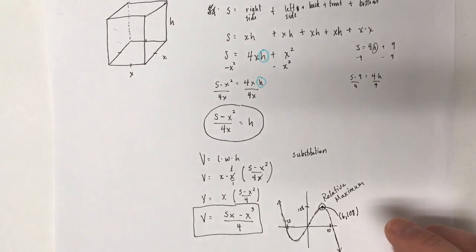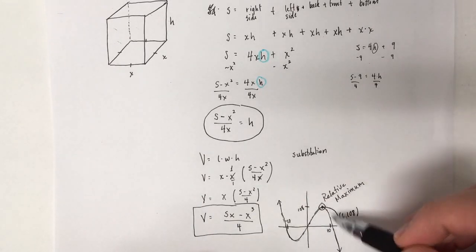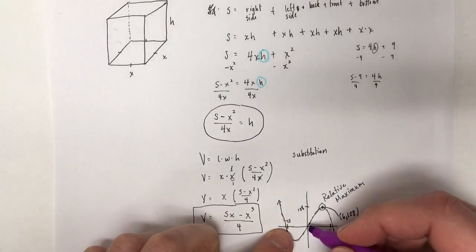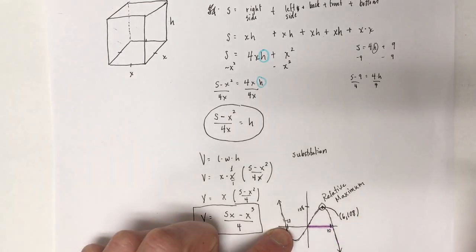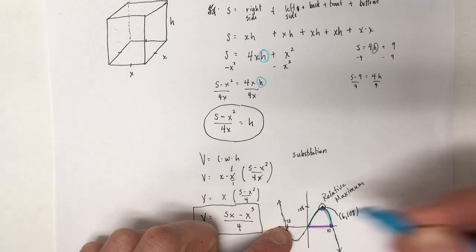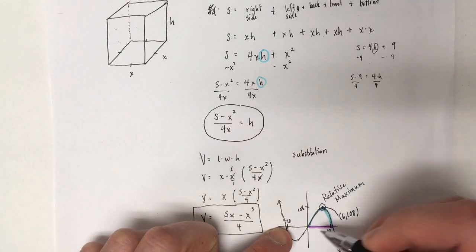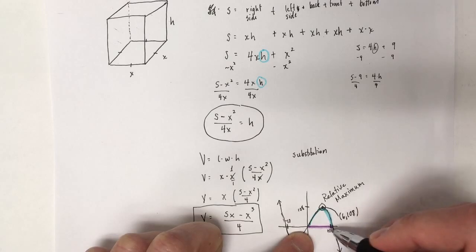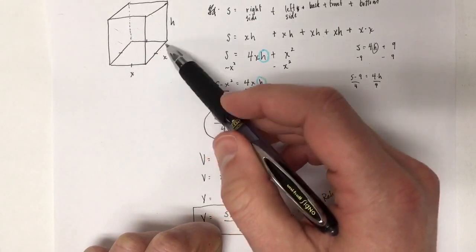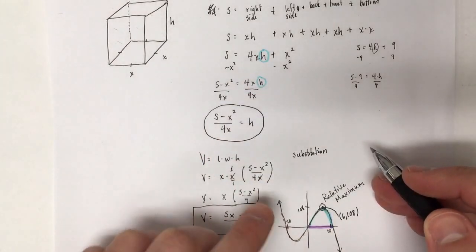Now, you might be wondering why we're ignoring every other number. Well, we're working with a box, so the only values that would make sense for the dimensions of the box would be positive numbers, first of all. And then essentially you cannot have a negative volume, so you ignore it. So really all I'm looking at is this area of the curve describing the volume. Okay, and the range of numbers that I can work with go from 0 for the x, because we need some sort of value here, and it maxes out just past 10.